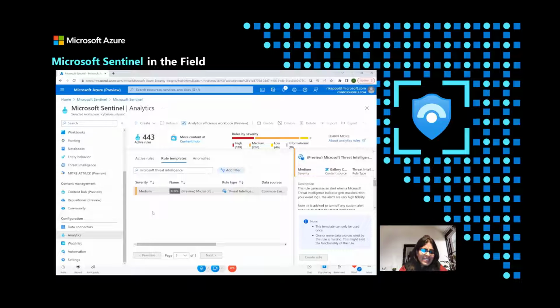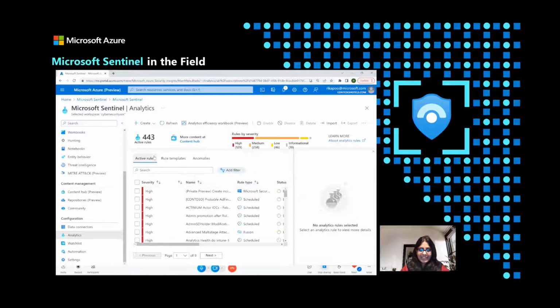What it does is it takes TI that we have in Microsoft, which people say is one of the best in the world. We take all that powerful TI that our lovely analysts produce and we are observing, and match it against your logs, essentially. Obviously, I have it active in this, so let me go to my active rules and say edit.